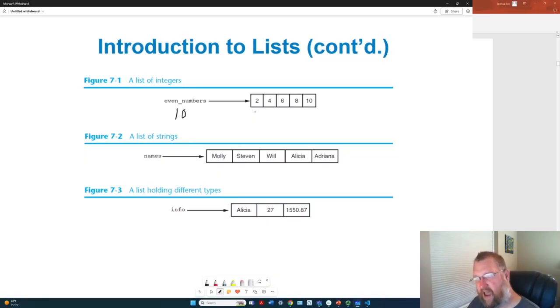Then the next one would be 4 bytes up because it's storing integers, at address 14, and then 18, and so forth. So this would reference the very beginning of our list or our array.